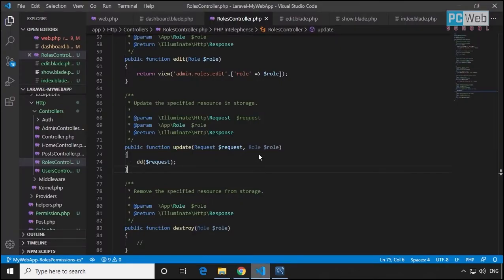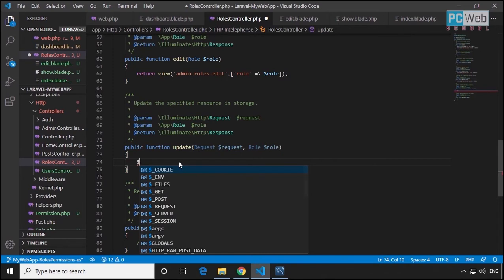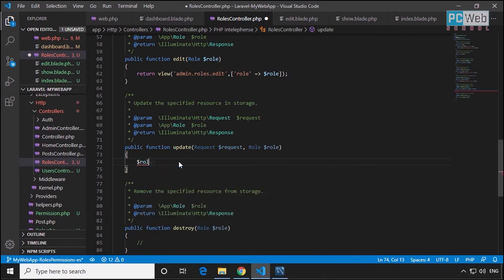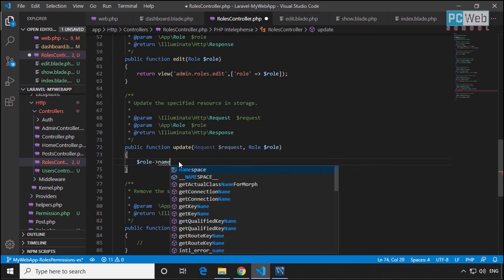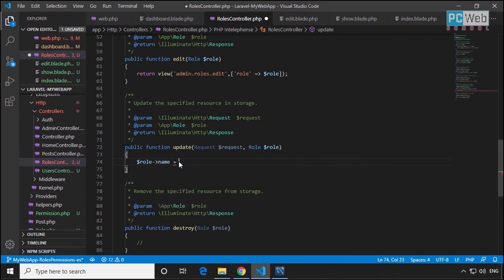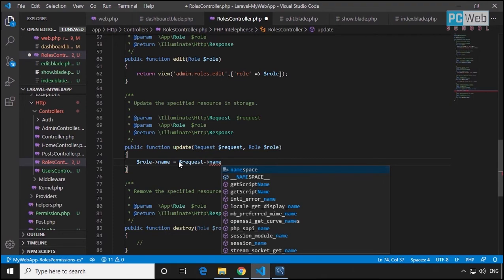So let me just go back here and delete this. Let's create first a role, and then the name, and then equal. So this will be equal to the request and the field name, which is the field of the form.